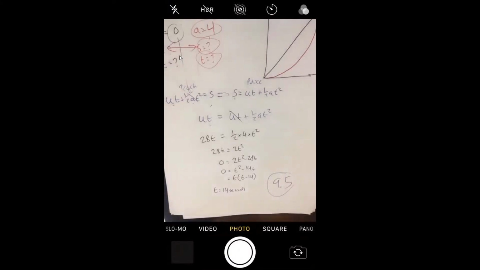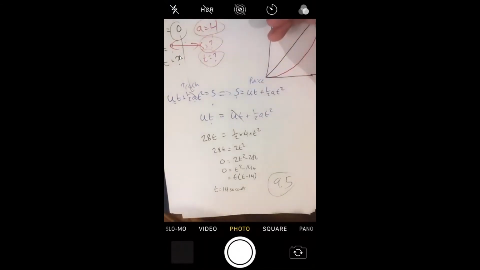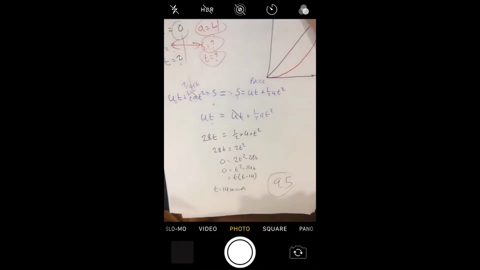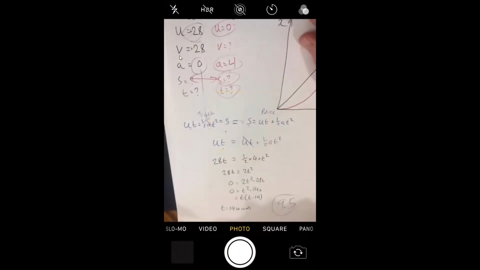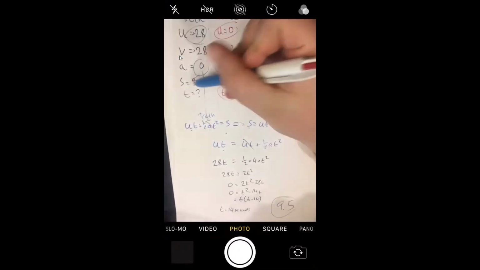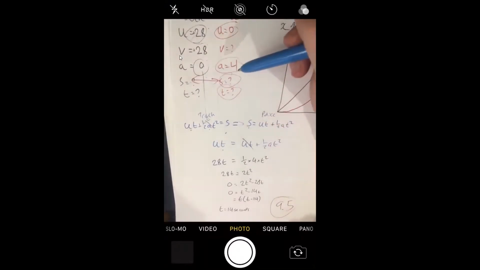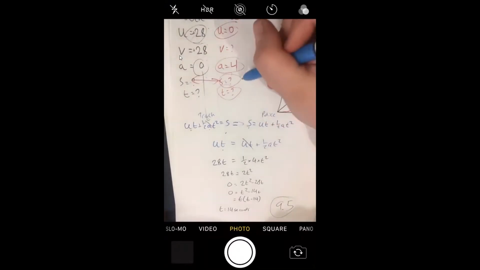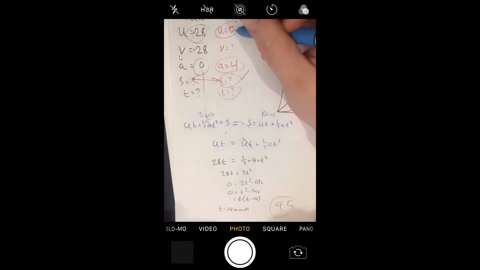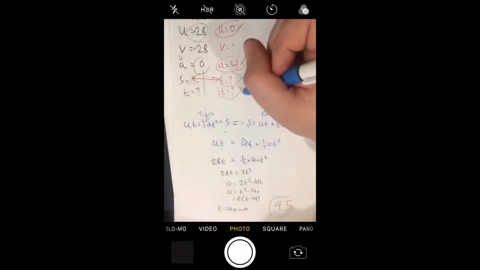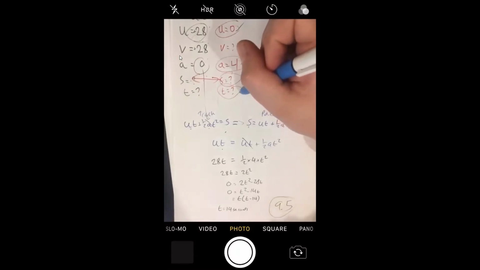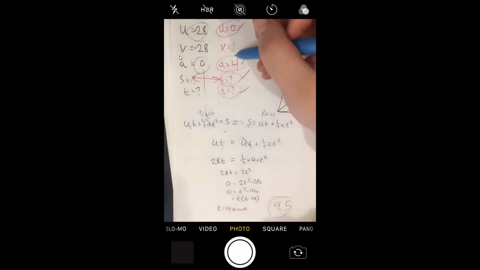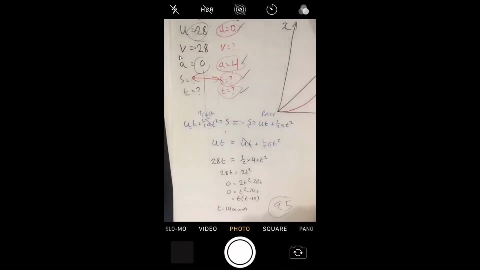The trick here that I always find difficult, even when I'm trying to remember how to do this question, is to be like, oh, well, which formula is it? Why did I choose S? The reason that I chose S is because I know that these two have to be the same. And that means I need to have S, and I need to use U and A, and I want to know what T is because I want to know the time taken. So that tells me I need to use the equation that has these four in it.